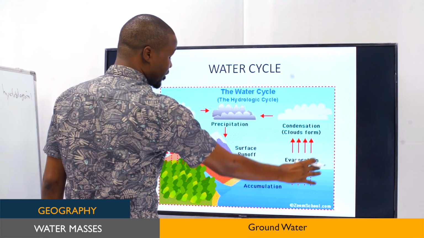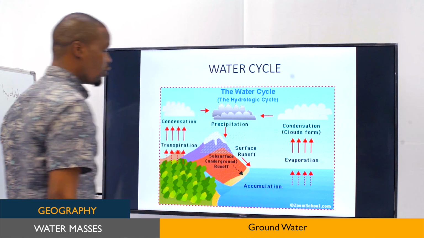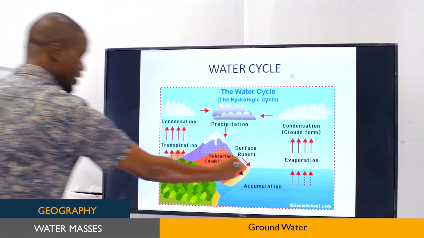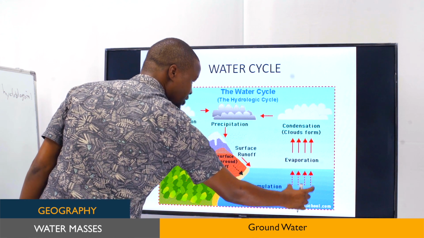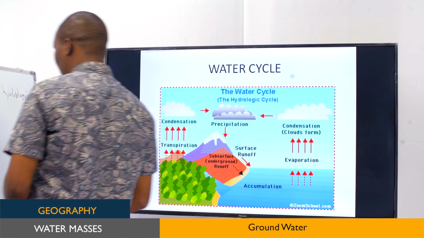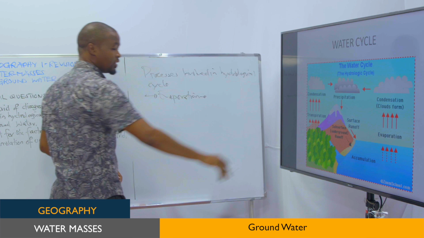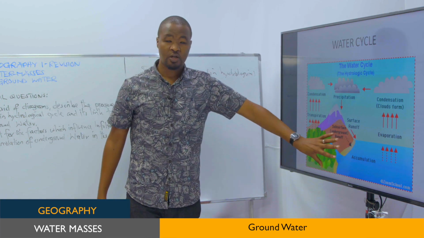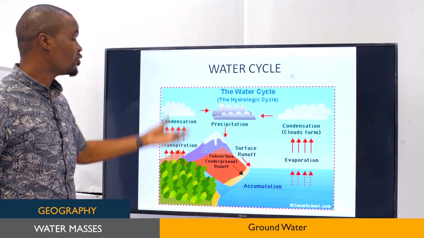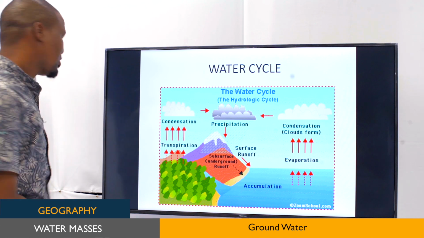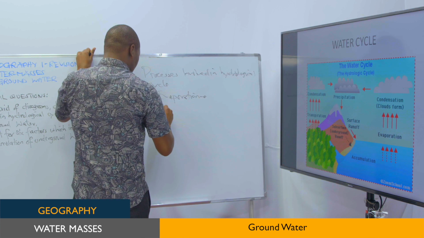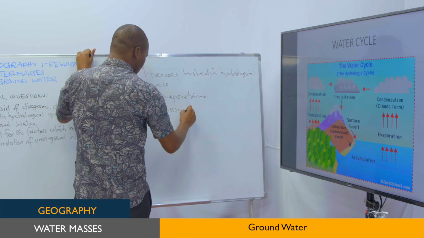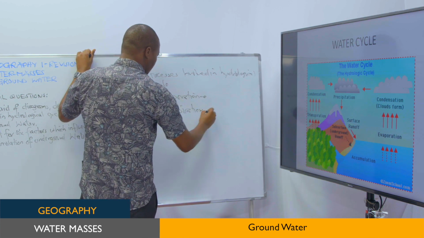Most of the time evaporation occurs in areas with water bodies. As you can see right here, there is evaporation. The loss of water from the ground into what? Into the atmosphere. We call it the evaporation. Transpiration refers to the loss of water from the vegetation. You see? The loss of water from the vegetation into the atmosphere, we call it what? The transpiration. It means this is the second process in hydrological cycle, transpiration.